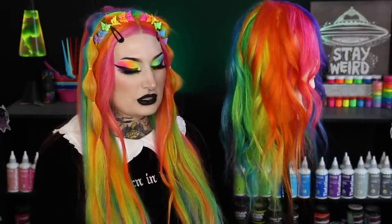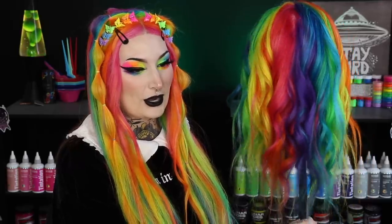It looks so sick when the color is on, so hopefully it looks just as good once it's washed off and styled. I'm going to let this process for around an hour — I want to make sure the color really absorbs into the hair especially because it is a mannequin. I'm going to rinse it using cold water so that way the colors don't bleed on each other, and I will be back once she is styled so I can show you guys the finished result. All right you guys, we are back and I'm so excited to show you the results. Probably one of my favorite rainbow hair colors I've ever been able to do, even on a mannequin. Here is the hair — it is absolutely gorgeous, I am obsessed. Obviously I stained her face — oops, my bad — but the hair is gorgeous.